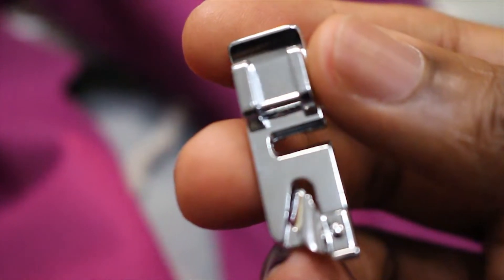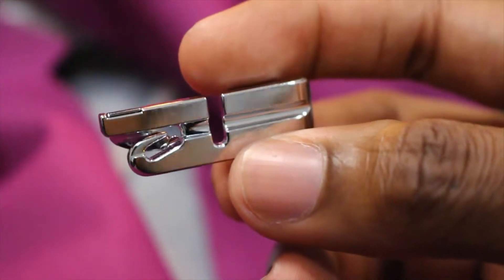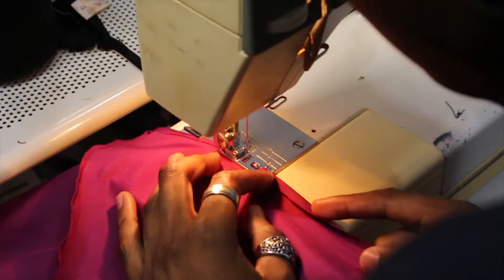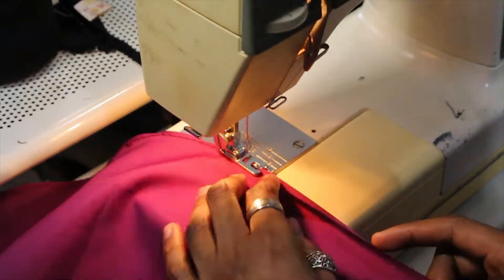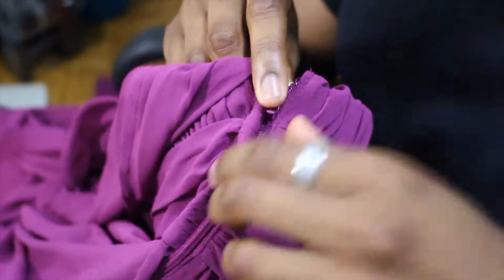After cutting, I hang the dress back up to make sure the entire bottom is straight — that's really important so it's not warped. To replicate the baby hem, I'm using a rolled hem foot, which makes a tiny hem at the bottom that's great for thinner fabrics when you want a really small hem. The result looks virtually identical to the original hem, and I just do that over the entire circumference of the dress. It doesn't take too long but can be a little finicky, so I recommend getting some practice in before trying it on the actual garment.